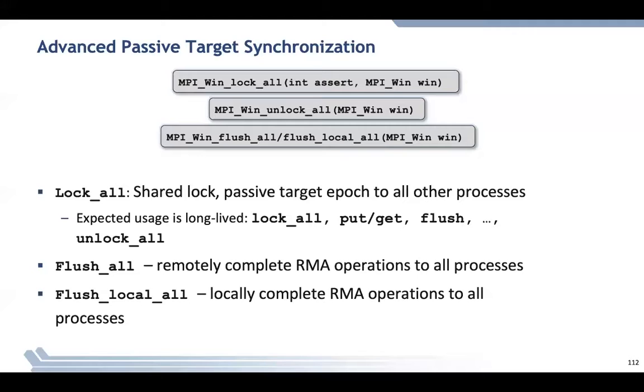So this combined with the win create dynamic, if you do use win create dynamic and then attach and detach memory as needed, and use lock_all and unlock_all, you could use lock_all and unlock_all just once in the program. With the dynamically created windows, you can do one-sided communication quite dynamically, and when combining it with flush_all type of primitives to know that the operation is completed. So this model finds some amount of usage compared to the other two, because it makes one-sided programming easier.